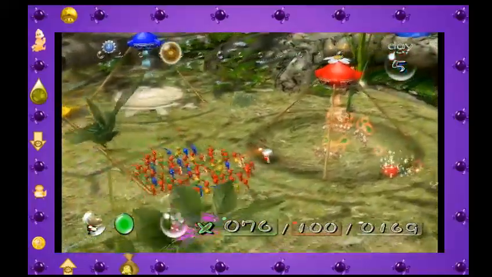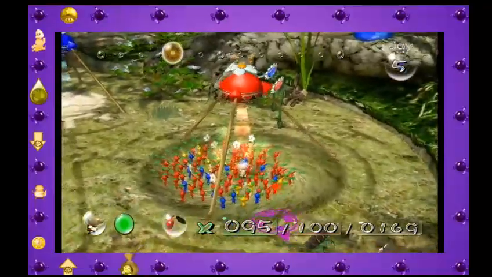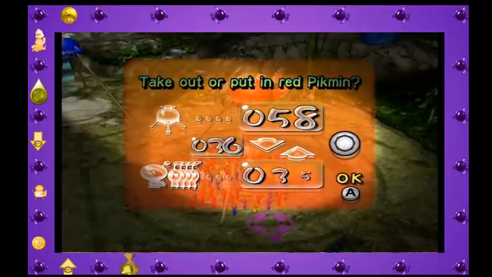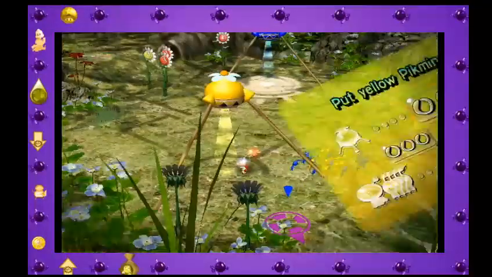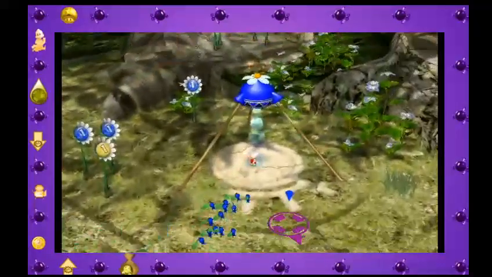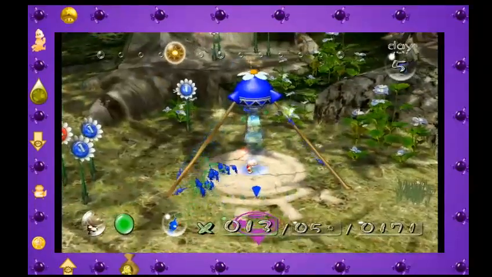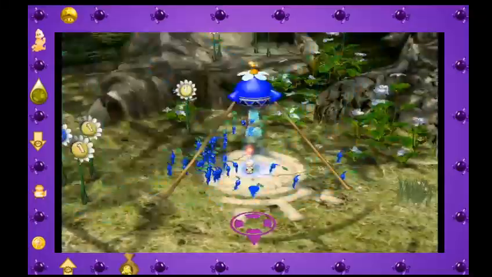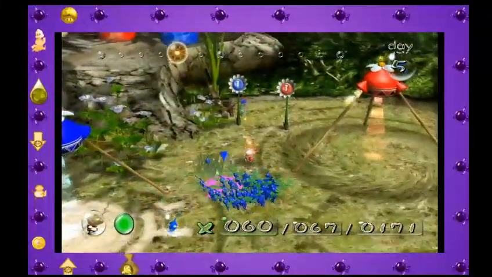Hey, Kushiro, welcome to the stream. Right now we're in the impact site, and we're hopefully going to be able to defeat this clam. Alright, time for a blue Pikmin army. We're gonna need more blue Pikmin than this. Let's get some nectar.